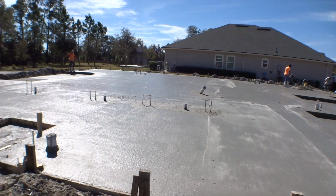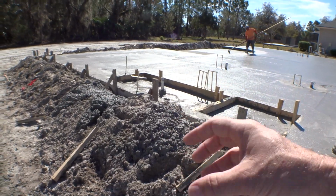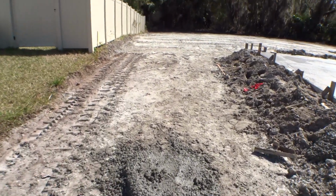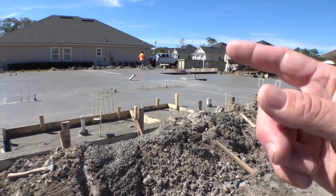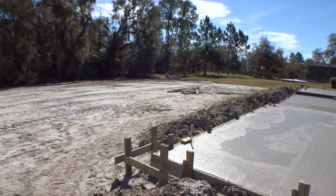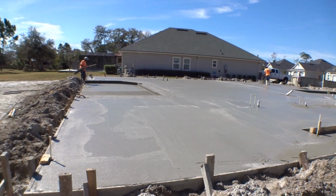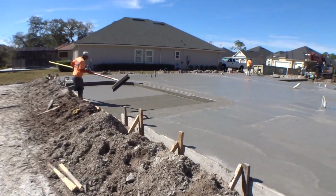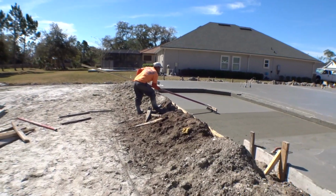And I also learned about slump testing. Slump testing for concrete is how much water content the concrete mix has: they'll set a lump of it down and see how it sinks, how it sags. It's called a slump test. Well, they slump test it in the back of a truck. They'll put the concrete in the cement mixers, and then it's up to the drivers to add water to get the right consistency for the time of day, the humidity, the air temperature. Too thick a concrete will make these guys work something fierce moving that concrete around with the hose. Too loose, and it's just worthless concrete. So it's real important that that is set up right. So that's called a slump test. And like I say, they do that at the yard when they're filling the trucks.